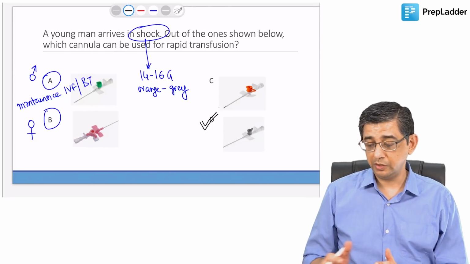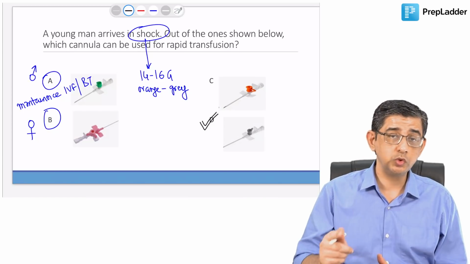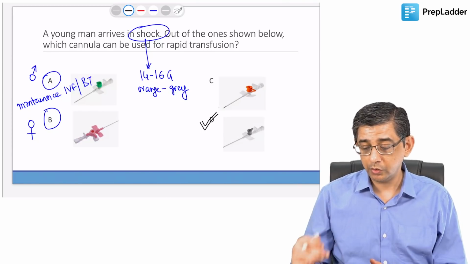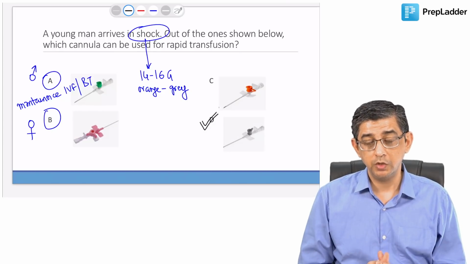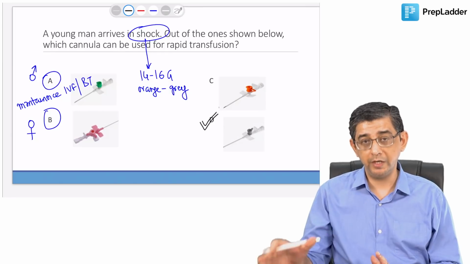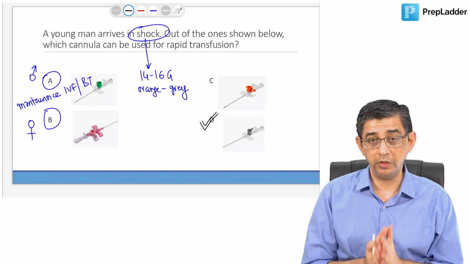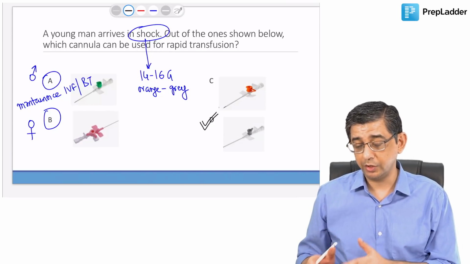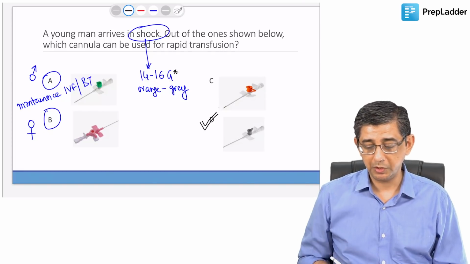You see why I'm saying the gray cannula is because the textbook says that orange cannula is very thick. So only those who have taken special training of ATLS, only they are equipped to handle and insert an orange cannula. Otherwise it is waste of resources. So for routine doctors, for people like you who have seen limited cases, if you're resuscitating a person with unrecordable BP first time in your life, I would not like you to waste the orange cannula. I would like you to rather utilize the gray cannula for the patient. The answer to this question should be given as option number delta.